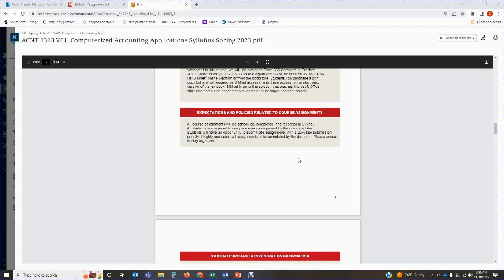To me it's like, okay, they had something that they had to do, they couldn't meet the deadline, they can still go in there and complete all of their assignments. It's just going to cost them 25% of their grade. But even if you have that late submission penalty, I encourage you to complete your assignments. That way you can learn the skills for that specific week being covered.